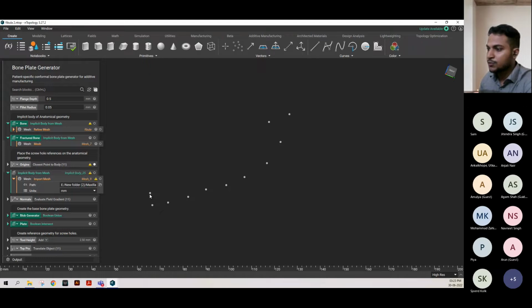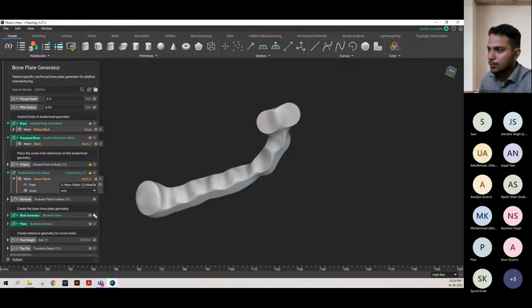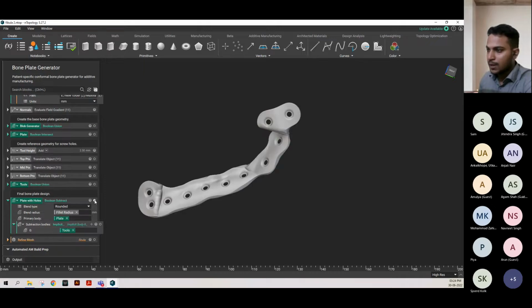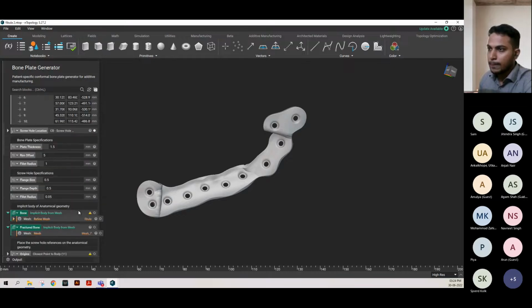So these are the points which will be the holes, or the guides, on which the mandible will be fixed. Once we have this, this is the bone plate generator. We give some demands, and once we have this, we create a bone plate with the holes.